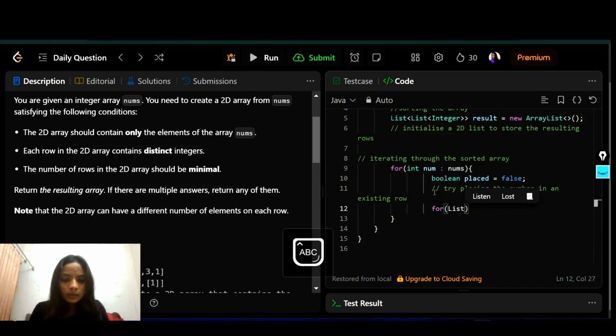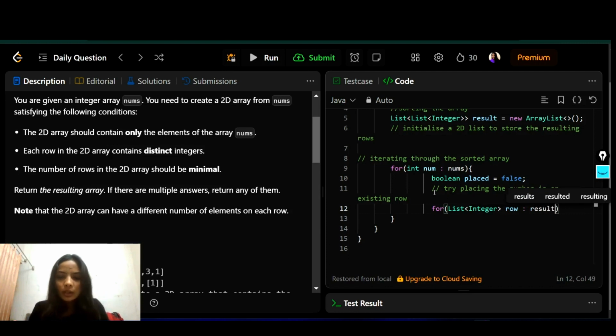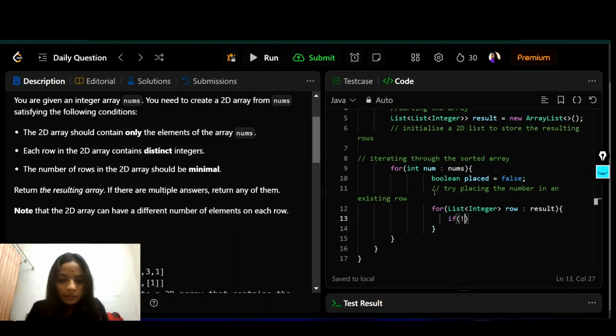Now, for this list of integers called row, which is a part of our 2D array named result, what can we write? We can write: if the row doesn't contain the number which is present in nums, then what are we going to do?